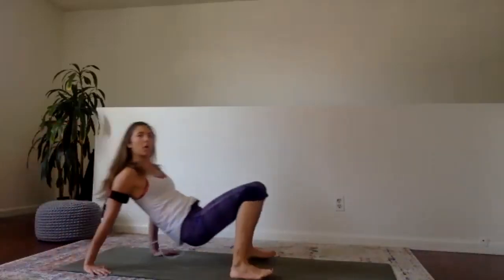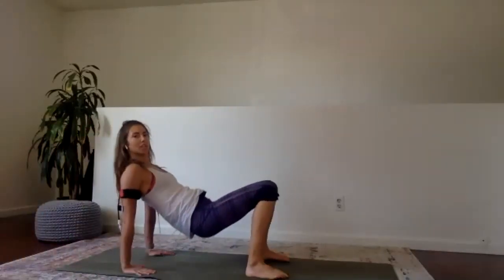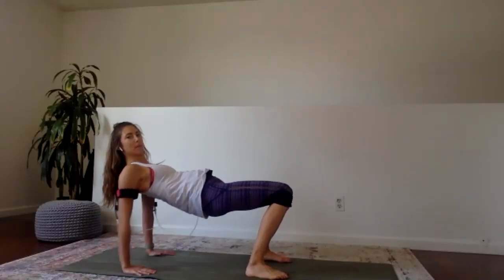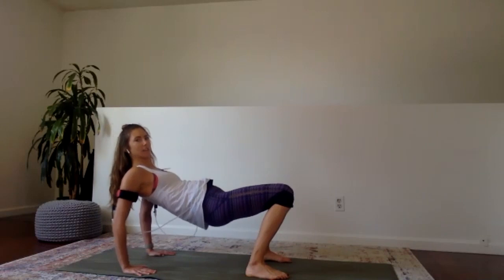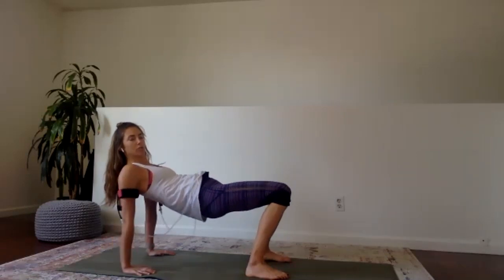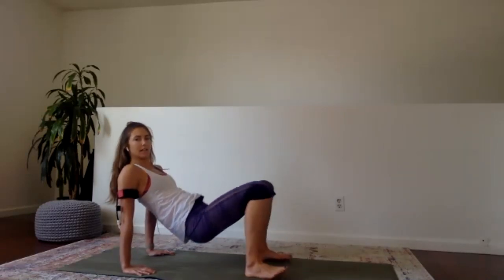In five, we're gonna walk our hands in towards our heels and hold it. We have four, three, two, and one. Hold here, press the floor away from you, get your hips up, little bend in the elbows, press up. We have six, starting to work into the triceps, five, four, three, hips even higher, two, and one. Go ahead and set your butt down, roll the shoulders out.